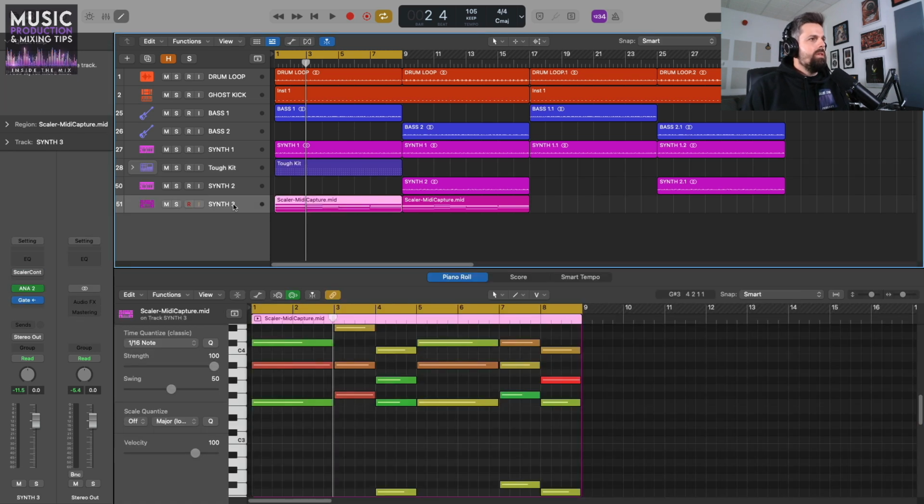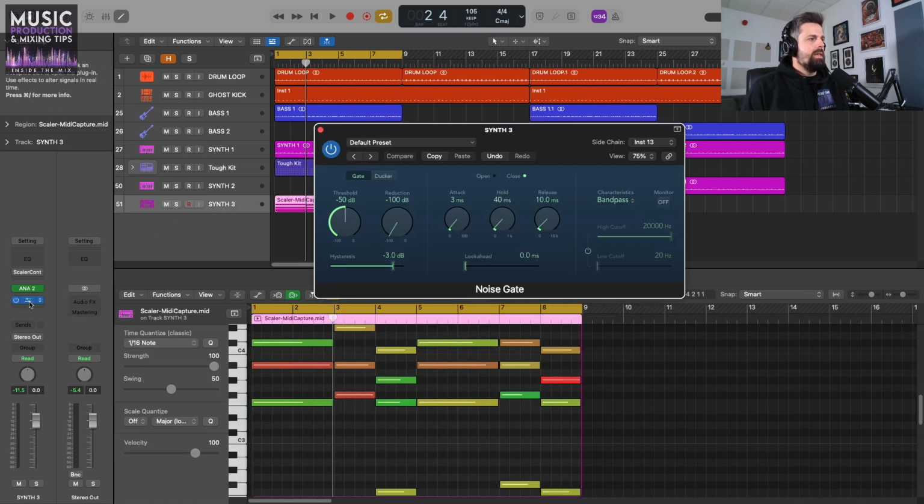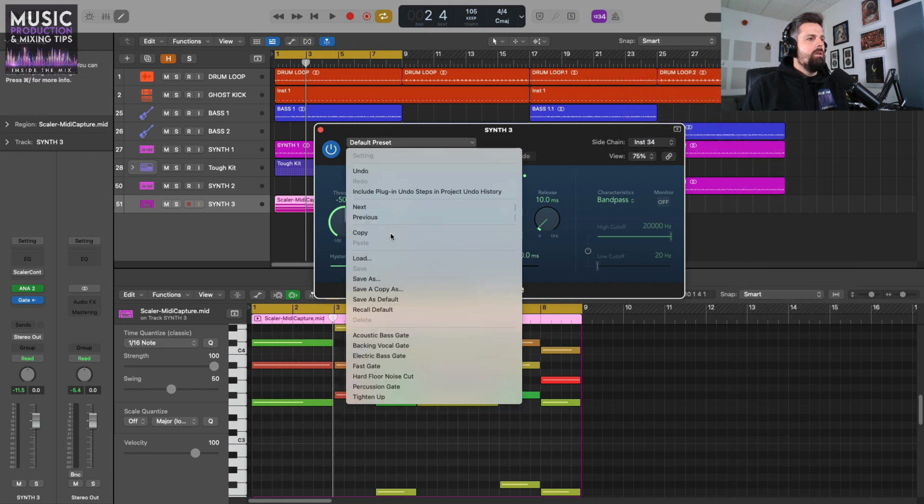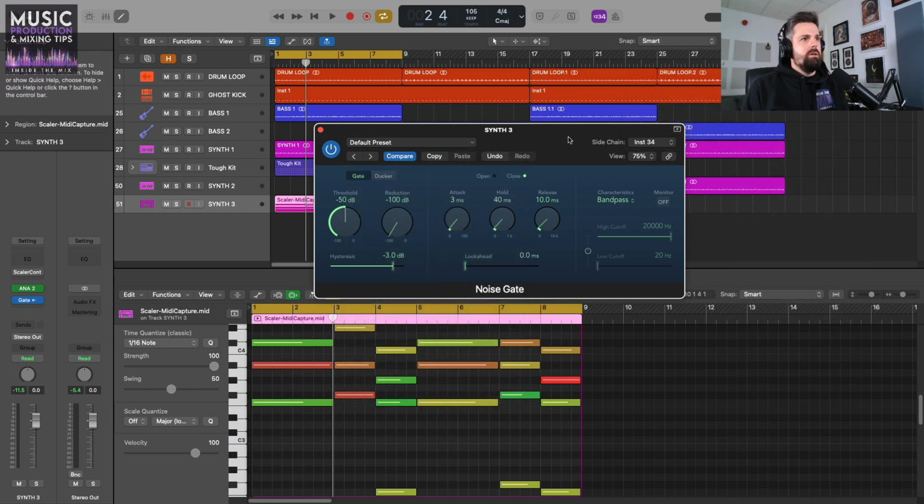But what I'm going to do now is this. I'm going to go over to the synth I've got here, and I'm going to go to the gate, and it's enabled, and I'm going to sidechain it to the hi-hat 1, so this instrument 34. I have hidden the other one, hence why I've got instrument 13, 14, 15, and so forth. So I'm going to select that one, and I'm going to just stick with the default settings for the gate. And if I play it now, you should hear that stutter effect. It'd be really basic.